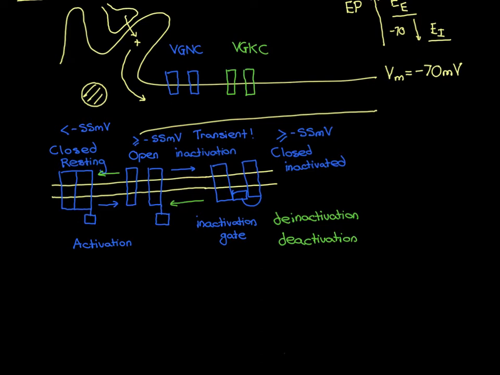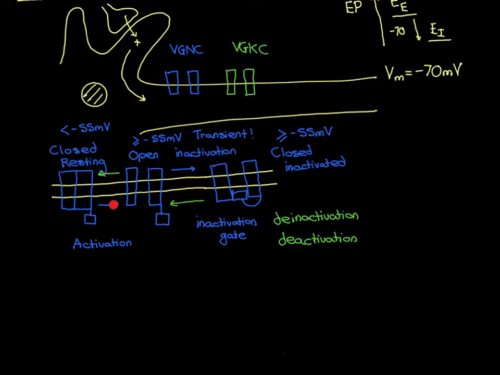Okay, so those are the different states that our voltage-gated sodium channels and indeed our voltage-gated potassium channels can be in. And this is extremely important to understand when we're going to be talking about the use-dependent voltage-gated sodium channel inhibitors. Okay, so armed with this knowledge, let's now understand what's going to happen in the action potential. So when we bring the electrical potential difference across the cell membrane of the axon hillock up to beyond the threshold potential, the voltage-gated sodium channels and the voltage-gated potassium channels in this little portion of the membrane at the axon hillock are going to open, and both of them will be activated to open.